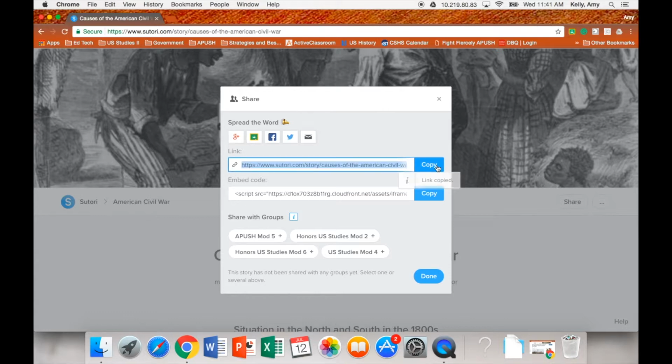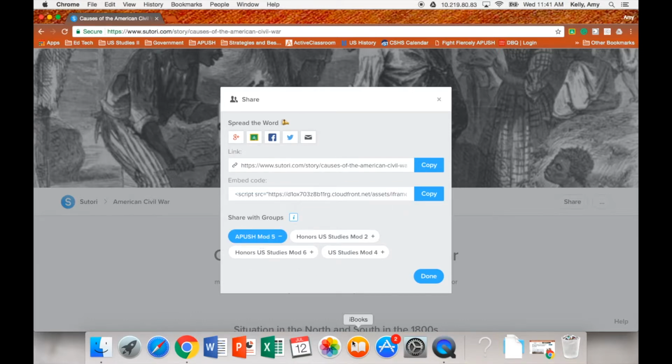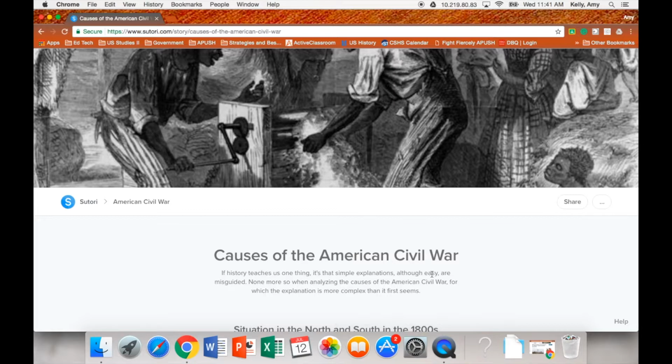I can copy the link and put this into another learning management system or my class website. I can copy the embed code and embed this onto my class website, or I could share it with a group and then select Done, and that will share this with my class. When signing in, students will go to their class, click the link, and then be able to complete the story.